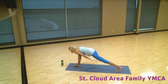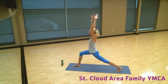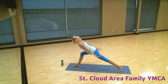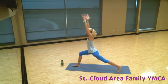We're going to go into crescent lunge, keeping that front knee bent, pressing through that front heel, pulling the right hip back, left hip forward. We're going to inhale and exhale, airplane your arms back, hinging forward, palms facing down. Nice flat back, belly button towards spine. And then on your next inhale, bring your biceps back towards your ears.